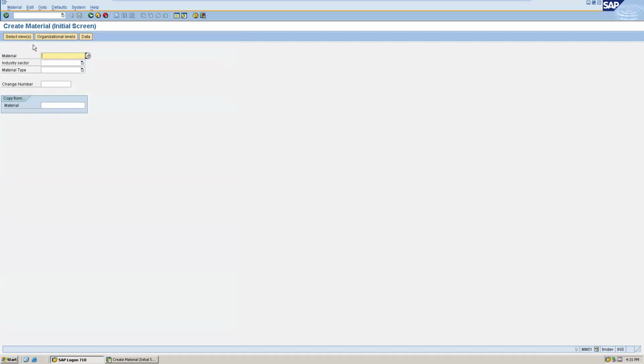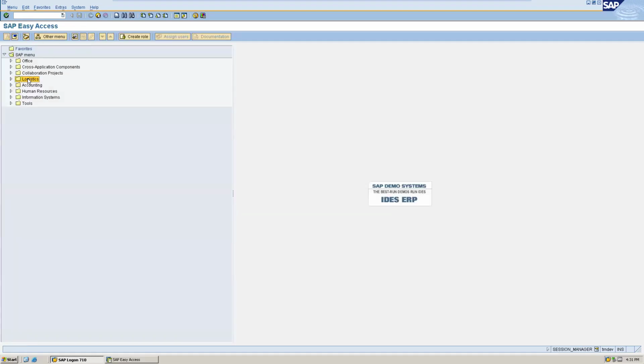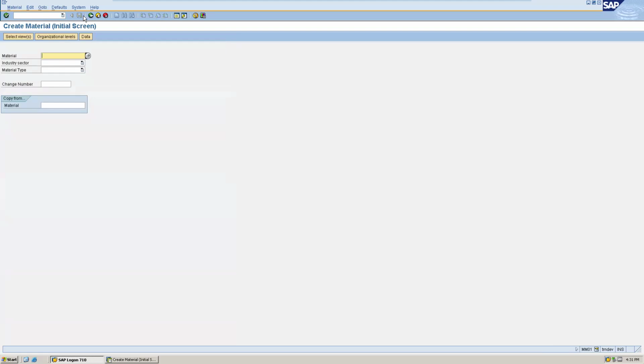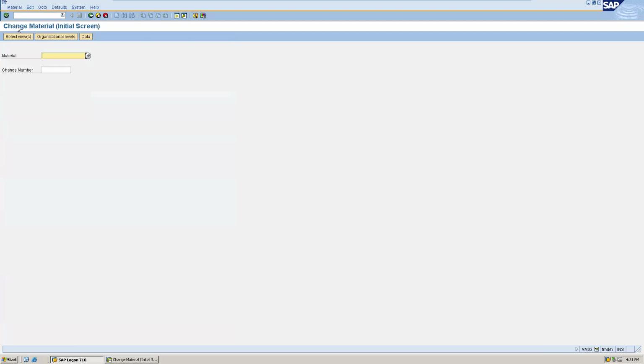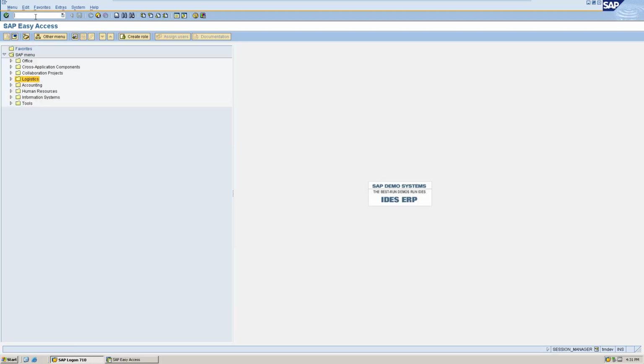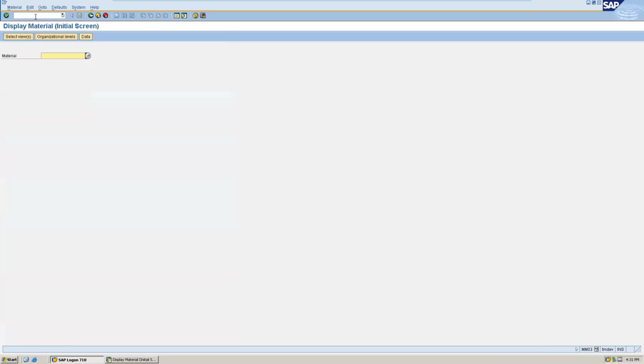And yeah, that's the advantage of knowing some of those transaction codes: if you know them, then you can just type them up here and you go into the transaction. So MM01 is to create, MM02 is to change, as you can see, and MM03 is to display a material.